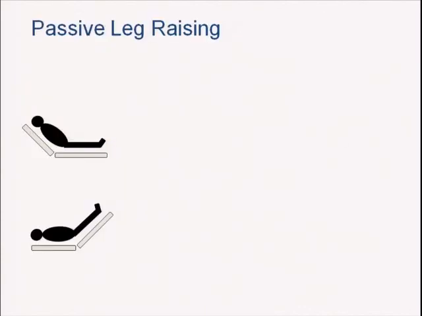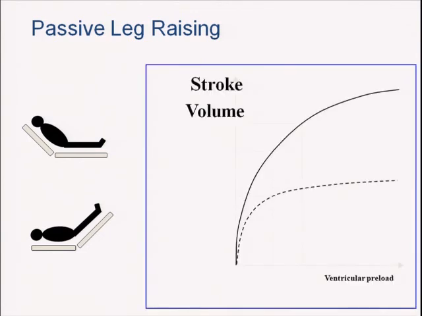What we use, which is standard of care now in our ICU, is passive leg raising. It may seem socially inappropriate to lift a patient's legs high in the sky, but it actually is a very valuable therapeutic maneuver. So what we do is patients start off sitting up, we put their head down and their legs up. That is equivalent to giving them an instantaneous fluid challenge of about 350 to 500 cc's.